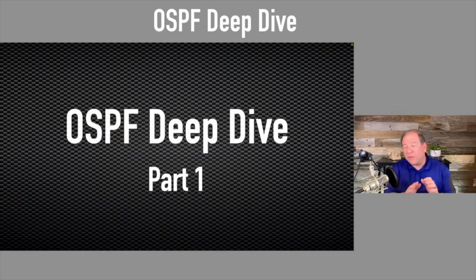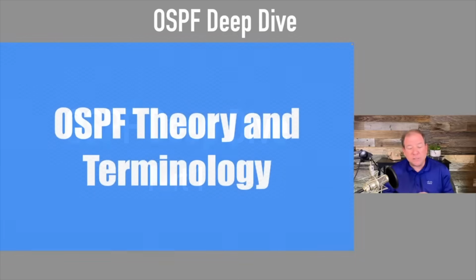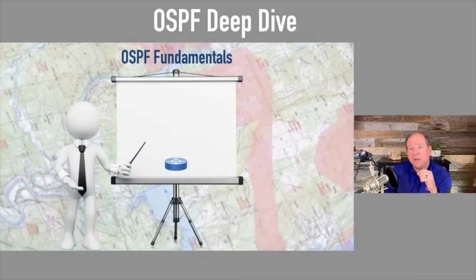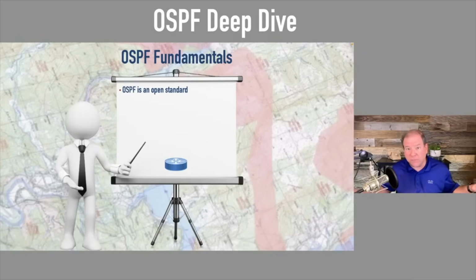So we've got 3 different sections today. Let's dive into the first section right now with just an overview of some theory and terminology surrounding OSPF. And the first thing I want you to know about OSPF is it's an open standard, and as a result, I think it's probably the most widely deployed, based on my surveys of my students for years, it's the most widely deployed IGP, an interior gateway protocol.